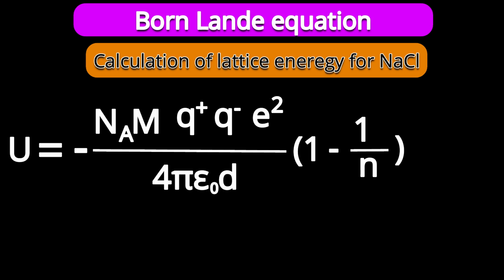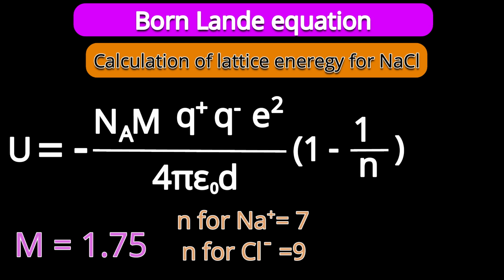Let us understand this by means of one example. The example is: find the lattice energy of sodium chloride using the Born-Lande equation. Which data do we need to find lattice energy? We need the Madelung constant that will depend upon the crystal type. It's a rock salt type and its value is 1.75. We need the Born exponent. For that we should know the electronic configuration of Na plus. Where is the outermost electron? Na plus is equivalent to neon.